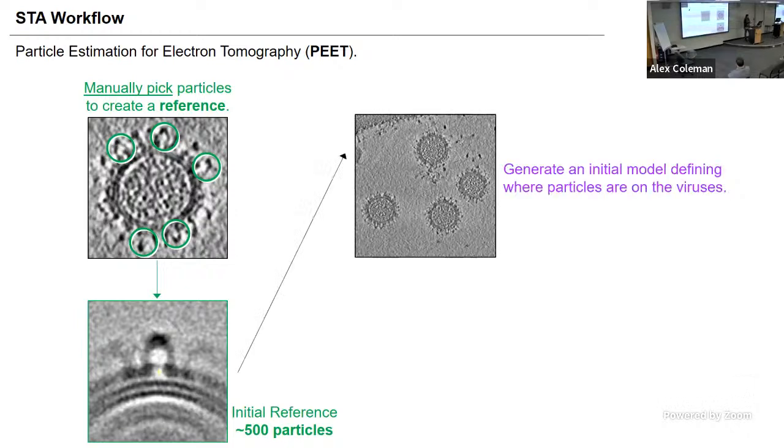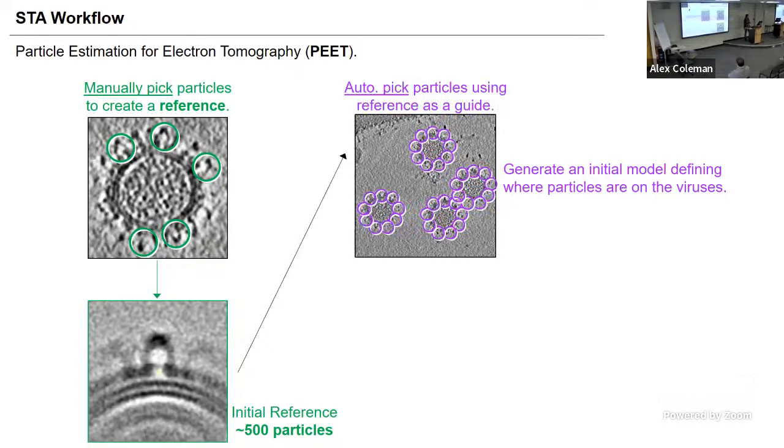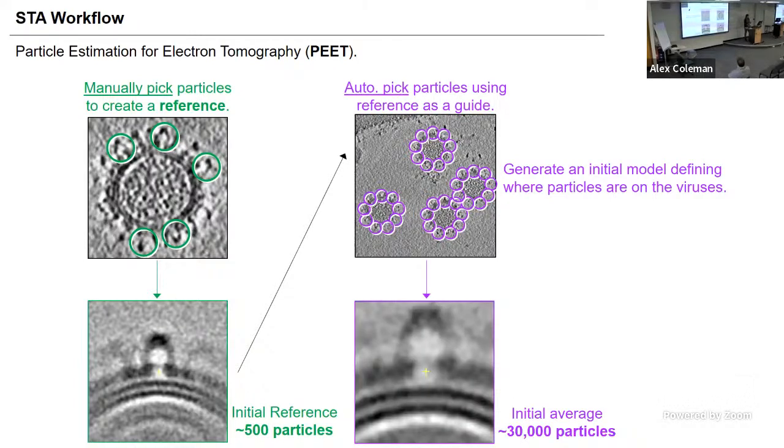We then take our reference and apply it to all of our different tomograms, where we begin with an initial model, automatically selecting where you roughly think all the glycoproteins are. Then you use the reference to align all of these together. Initially we started off with about 30,000 particles, but obviously these aren't well aligned together. This looks terrible. This is where we go through an iterative process of refining both the positions with respect to one another and the rotations, because they're not all going to be in the same orientation, to continually improve our structure.